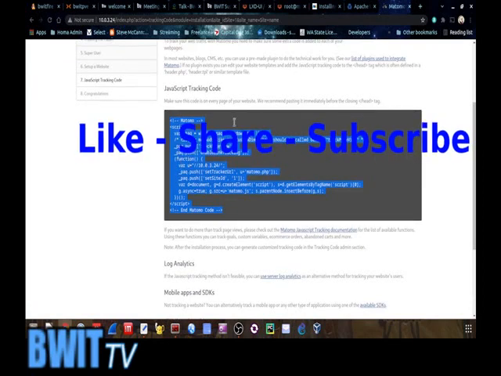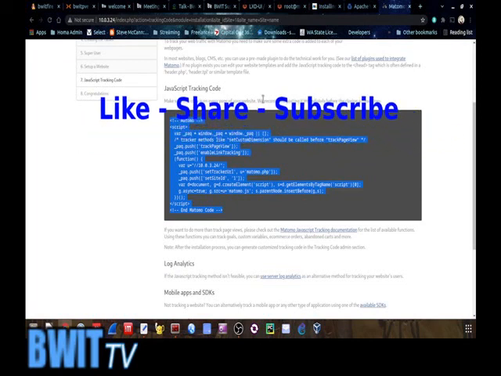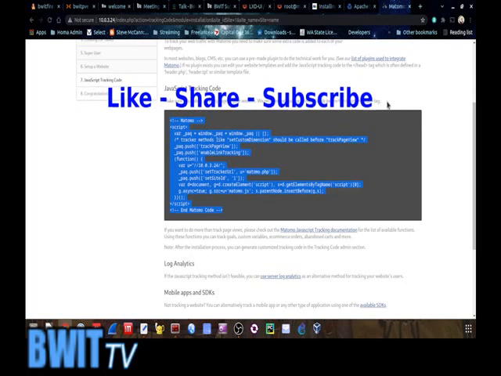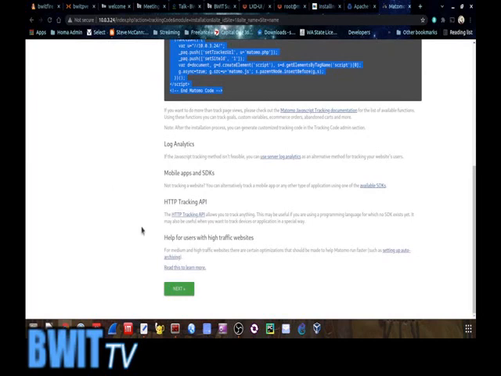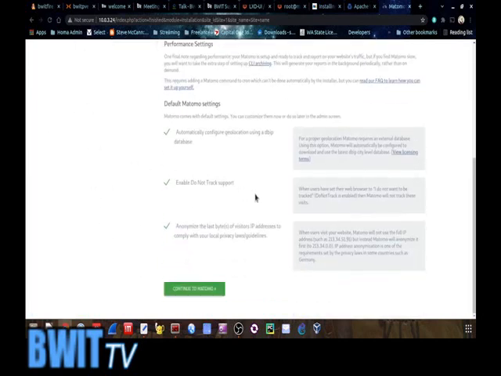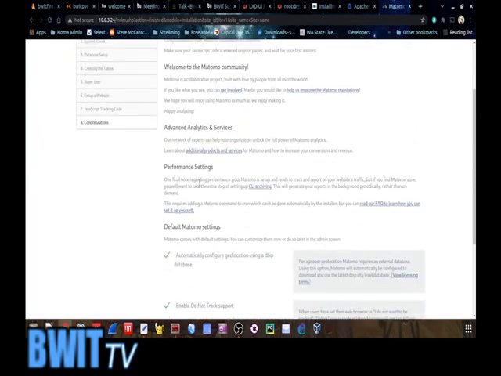You take this code, and as it says here, paste it immediately before the closing of your head tag. So somewhere in your header, before the head tag is closed out, that's where you're going to place that. I'm not sure what kind of site you all are using. Might have to connect with your web provider. So ends here. Congratulations, the installation is complete.